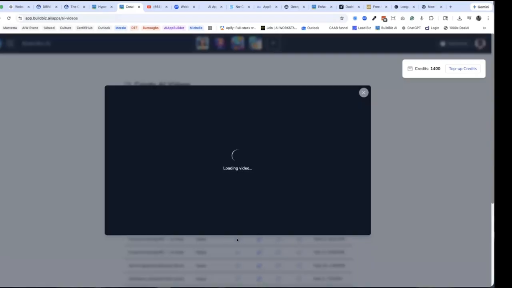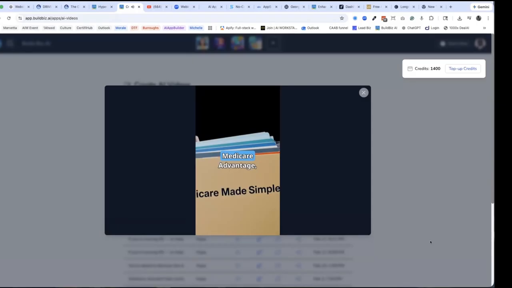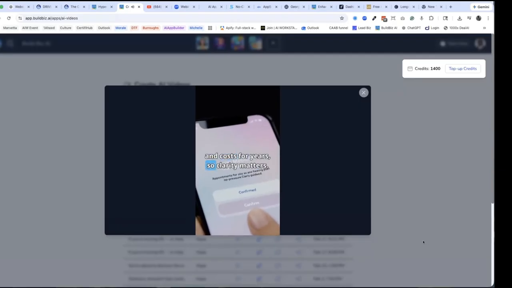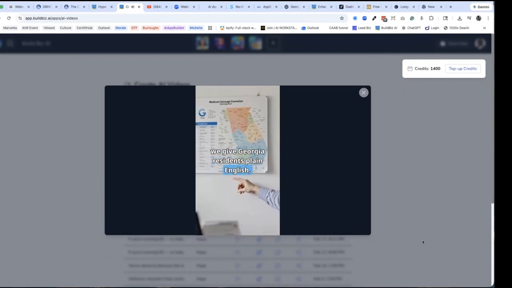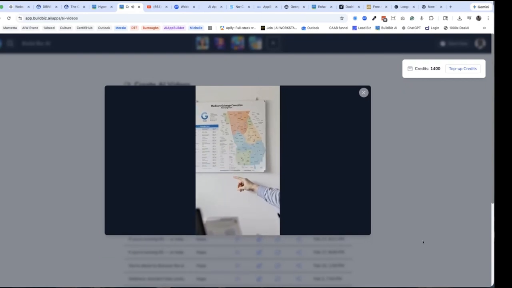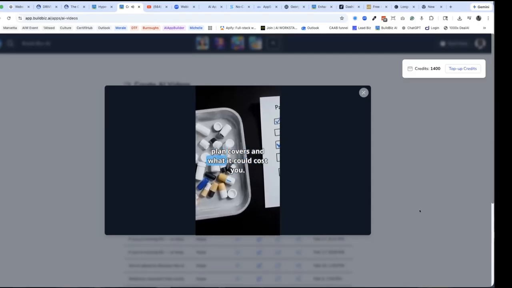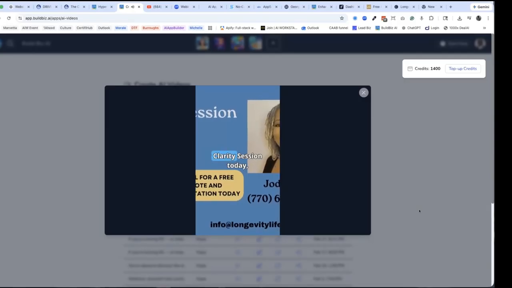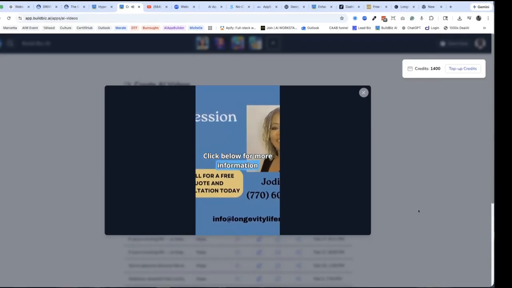Yes, we are done. Turning 65 or helping someone who is can make Medicare feel like alphabet soup. Medicare Advantage, Medigap, and Parts A, B, C, and D all sound alike but work very differently. One wrong move can affect your coverage and costs for years. Clarity matters. At Longevity Life and Medical, we give Georgia residents plain English licensed guidance tailored to their needs. No pressure, no complicated jargon, just a clear walkthrough of what each plan covers and what it could cost you. Get peace of mind before you enroll by scheduling your Georgia Medicare Clarity session today and feel understood, not overwhelmed. Click below for more information.